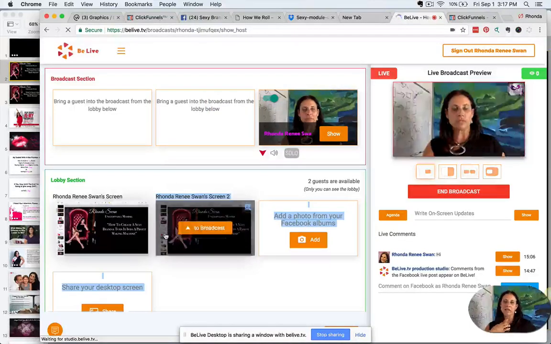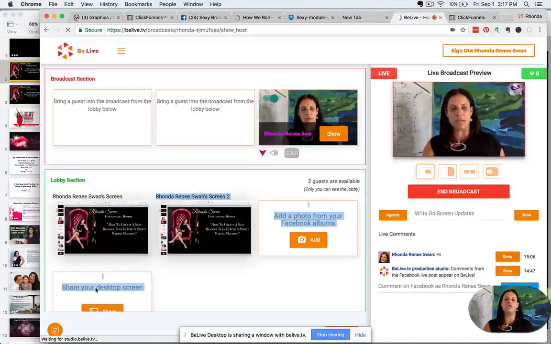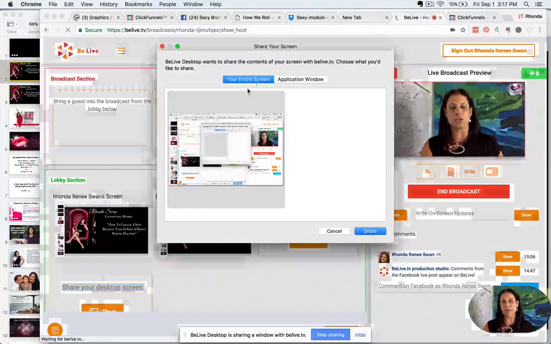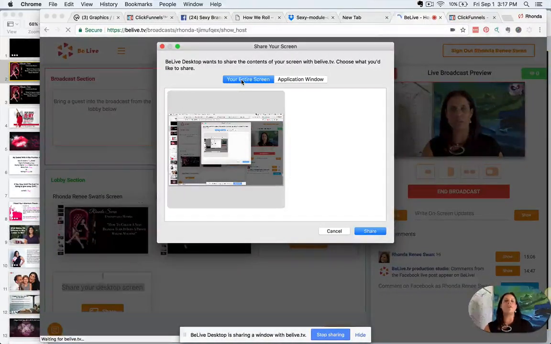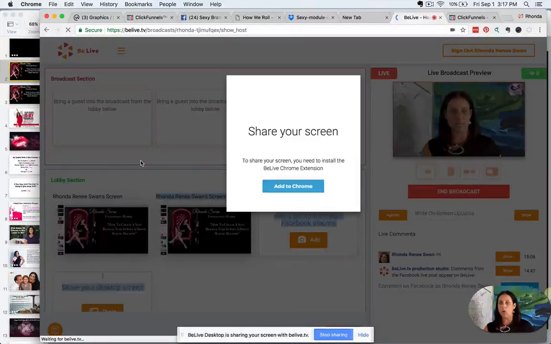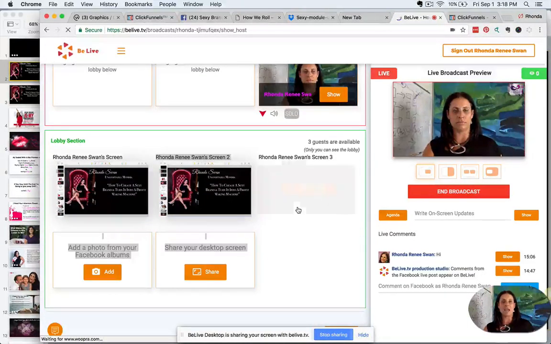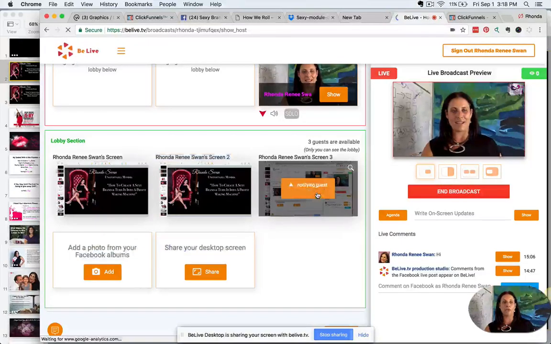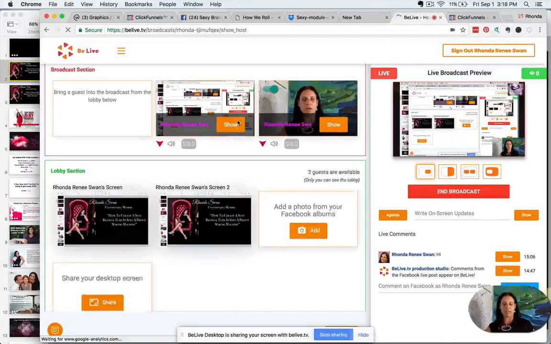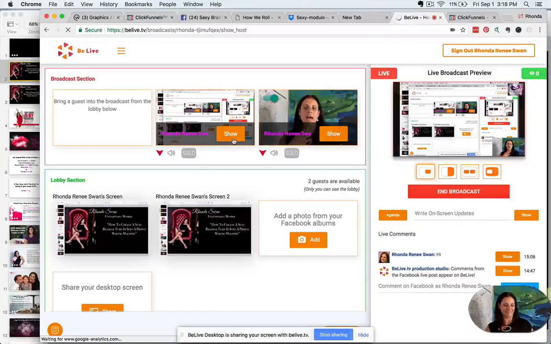Yeah, because the Be Live is just a little bit tricky, but it's great to do. You just have to know if you need the slides, you need to know you're using application. If you want full screen in your slides, then you use the desktop option. And then we go solo to make it show only that, take off your face, and then from solo, you head on over to your screen, you make it full screen, and then you start your presentation. Yep, there you go. All right, so that's how this works, guys.